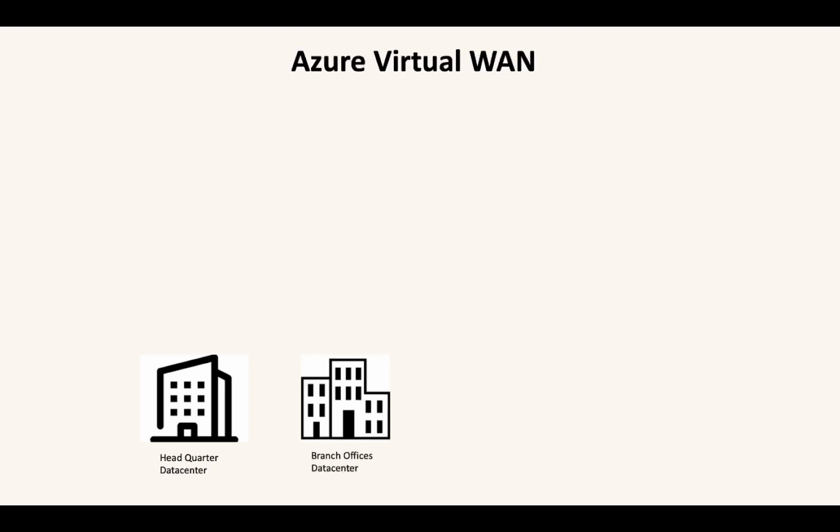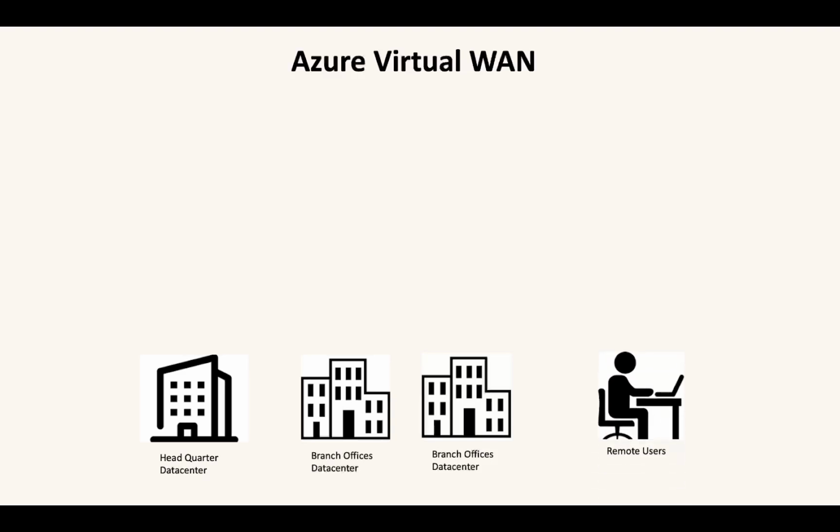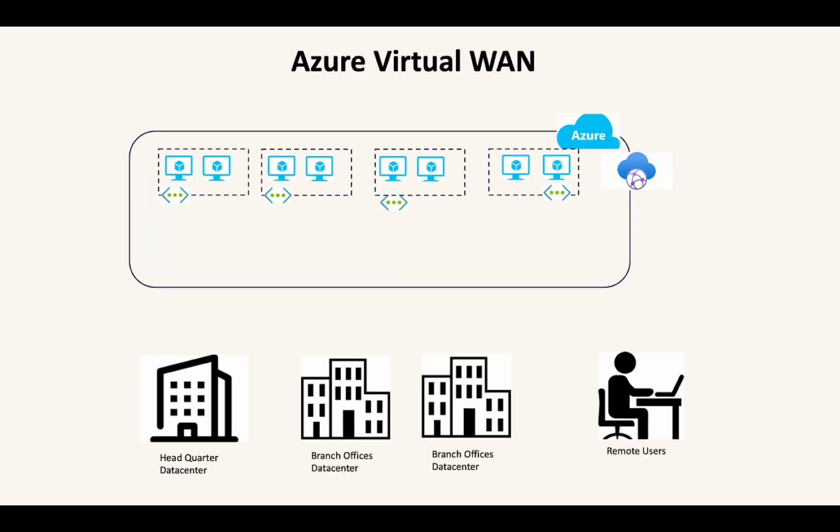So imagine that you have company branch offices across different regions, main offices in different regions, and there are remote users who are coming in from another region. Let's take an example that these are headquarters, branch offices, and remote users coming in from Europe, US, and Asia. Now each needs different connectivity options. Remote users need VPN point to site, branch offices may need site to site, and the headquarters may need an ExpressRoute connection.